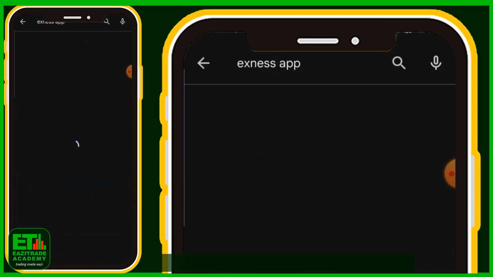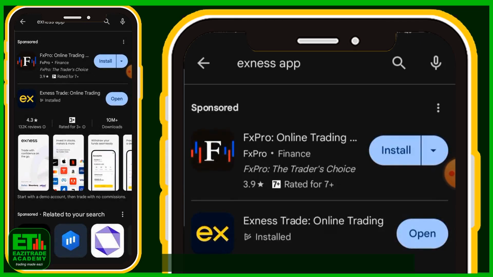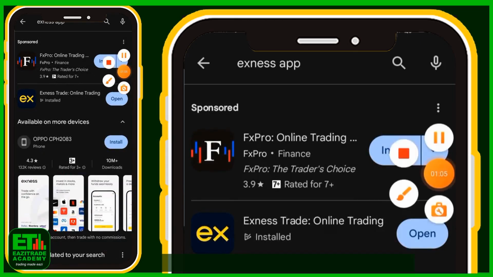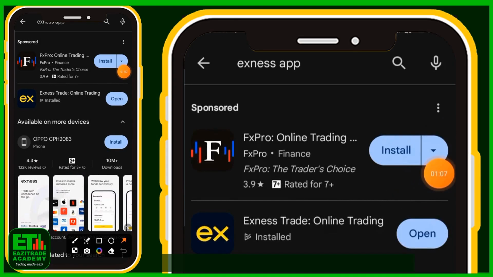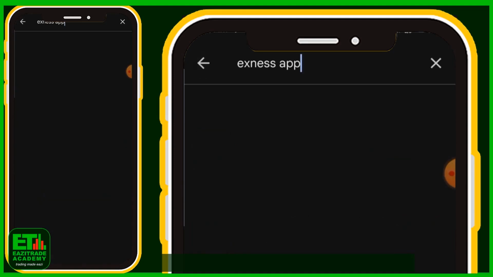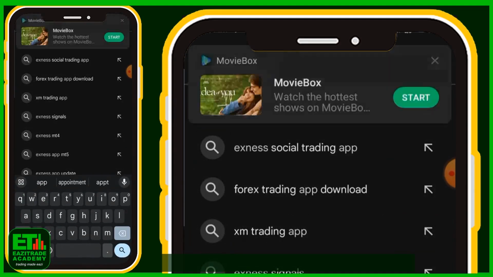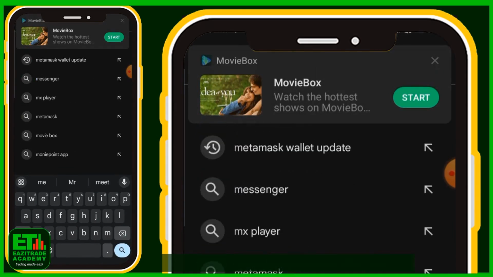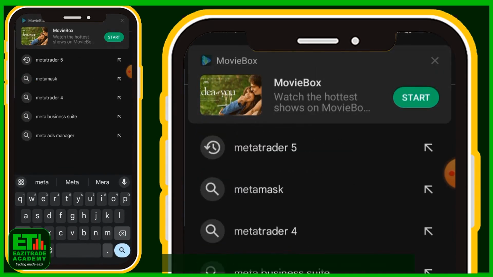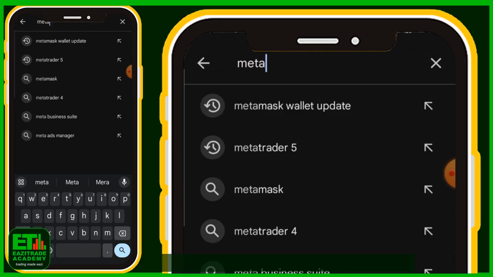So here's the search. I already have the app, but as a first time user, it should tell you to install. Then you proceed to getting it installed. Once you do that, the next is the Meta Trader 5 app. You can see it has already appeared.